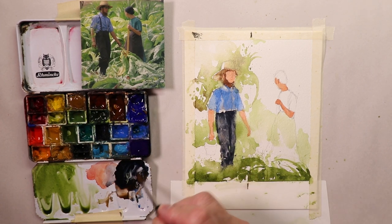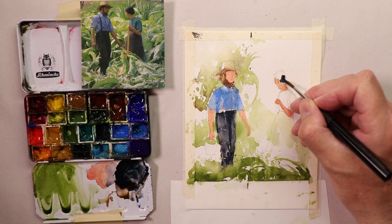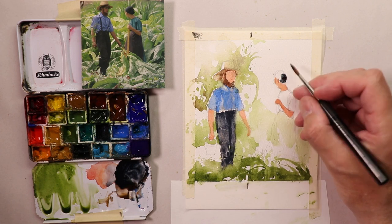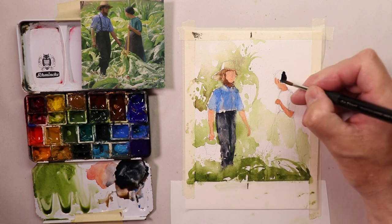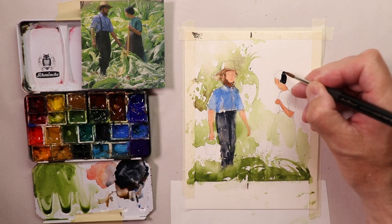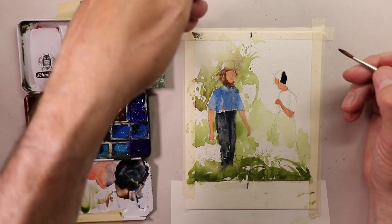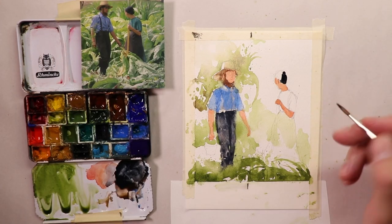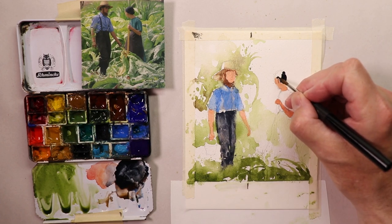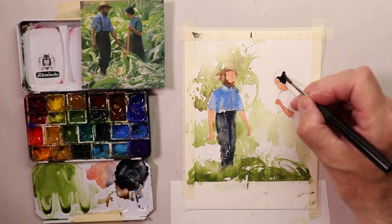So that's dark, so we can go right into here where we had our darks. And we're just going to get the darks of her headdress here. And it's really very, very dark on the right side over here. And then it softens out and becomes a little lighter on the left side. Again, we said the light's coming from this way across the scene. And it's also behind them a little bit, up high in the sky and from behind. So it's backlit. The scene is basically backlit. And so now I'm going to go around her ear. There. It's a little bit darker.